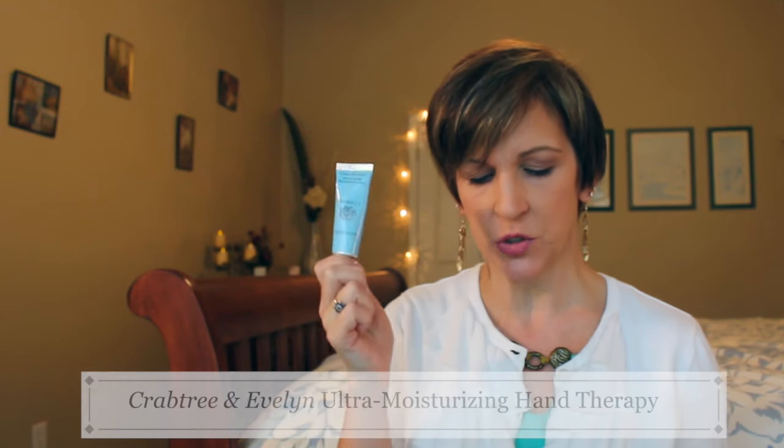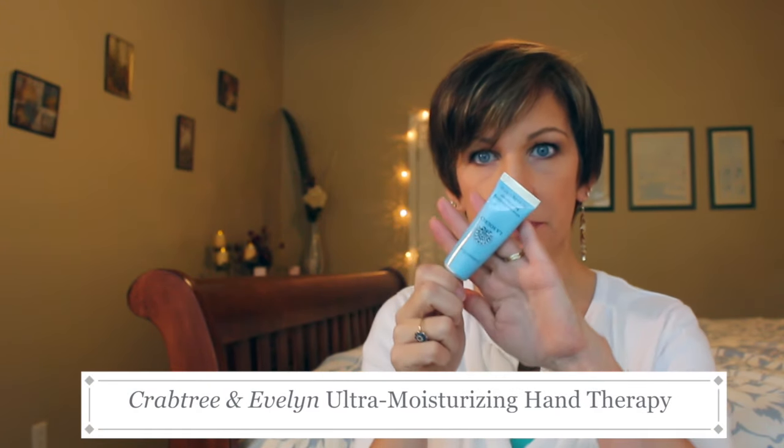All right, next thing. Crabtree and Evelyn, this is La Source Ultra Moisturizing Hand Therapy. Hopefully you can see this, all these nourishing ingredients. These caps are so difficult, not to take off, but to put back on. But anyway, I love any kind of hand gel, and I have to say this one is really wonderful too. To me it felt like a very nice, milder scent, very pretty, not as overpowering as some are. I actually have to say this almost seemed a little better than my Octane ones.